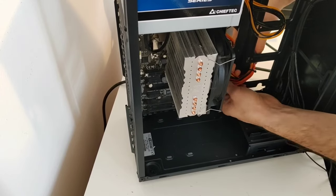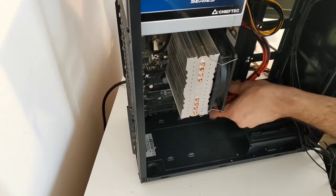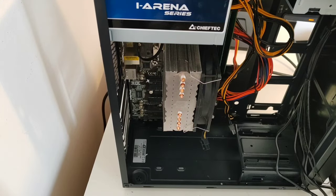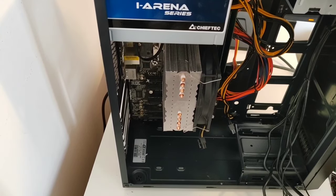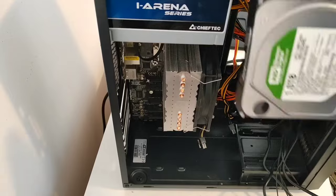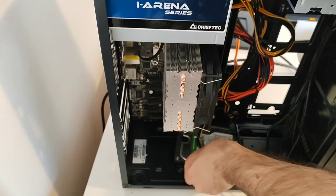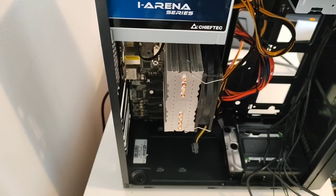These cables are super short. I don't know if I can pull it anymore. Yeah, it's gonna have to go here. Okay. Yeah, I forgot I need a hard drive for this. I got some laying around, I think. Yeah, I got this one. I'm not sure what's the condition of it. I have no idea if it even works. We're gonna try it anyway, so let's see.